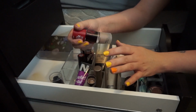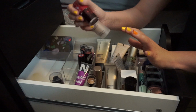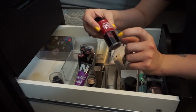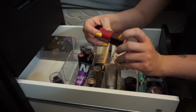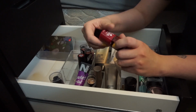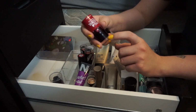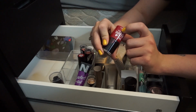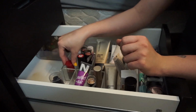So that didn't make any sense because these are all liquid and cream. I have a liquid blush and a liquid bronzer. So this is the Water Tint from Etude House. I got this in a boutique beauty box. It is, I think, meant for lips and cheeks, but I only use it for my cheeks. It's really nice, and I think if you're looking for something similar to that Game of Thrones one from Urban Decay, this would be a good dupe for that.